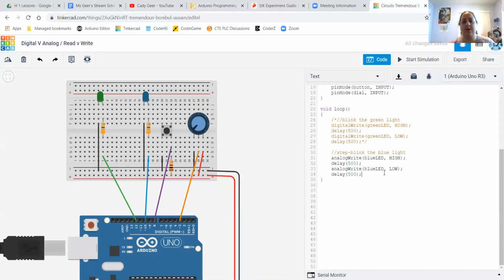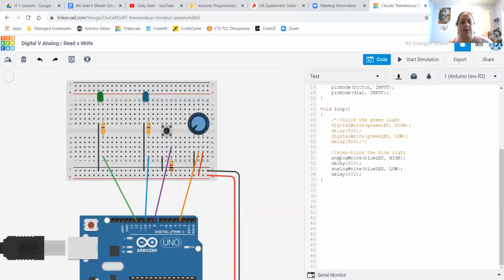So if digital is like a light switch, all on, all off, analog is like a dimmer switch, where you can be all the way off, you can be all the way on, but you can also be all the values in between. So you can be half on, half off, be 3/4 on, be just a little bit on. So digital, all on, all off, analog, all the values in between.